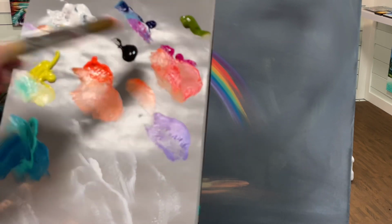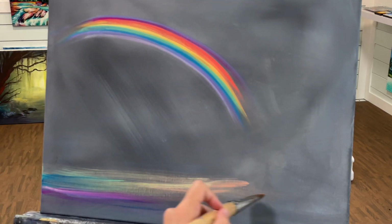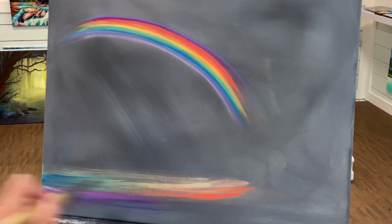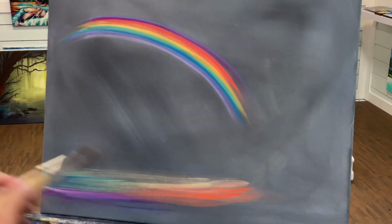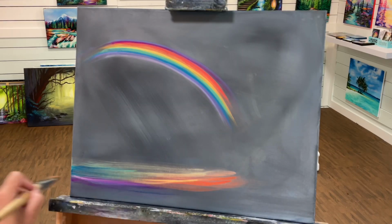It's kind of a rusty red. You can use any red you want. Scarlet would be a good one, even crimson. So let's take a little bit of this now. Barely touch the canvas. Just wisp, little wispy lines, brush strokes. I'm going to take a little bit of yellow in there. I feel like I just need a little bit more gradation there. Gives it a little bit of an extra pop and glow.